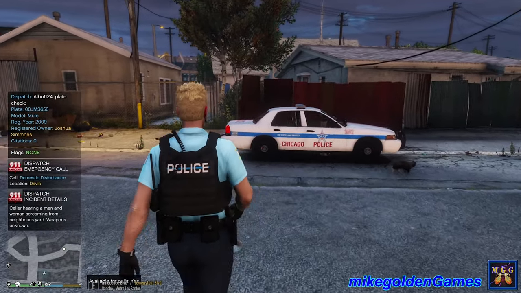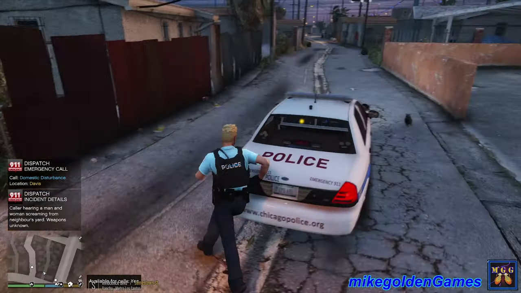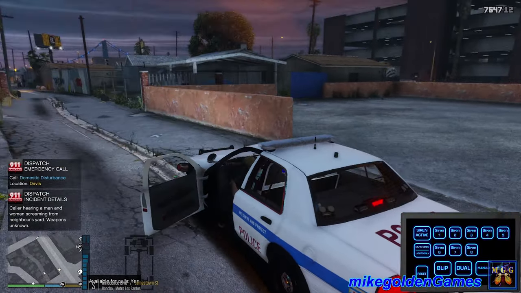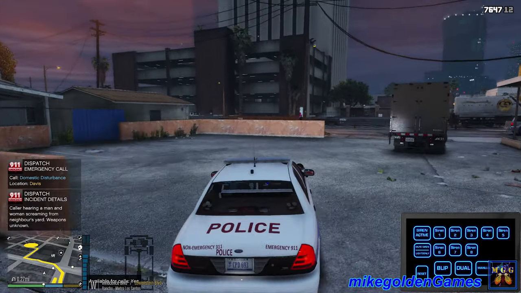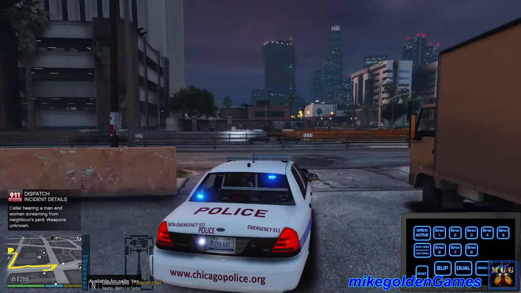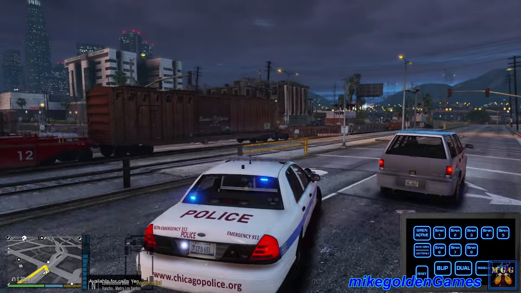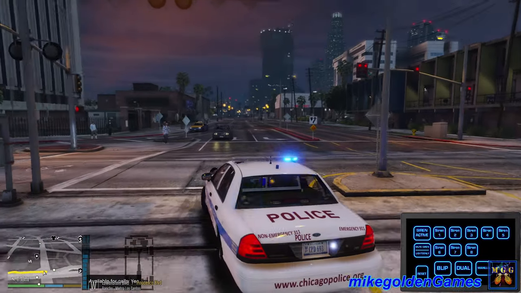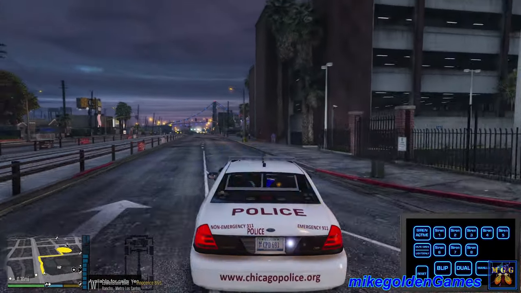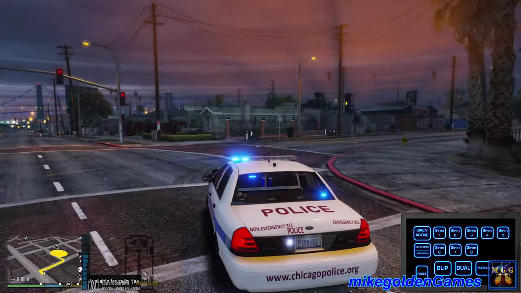Reporting a disturbance. Possible domestic. Copy that. Caller hearing a man and woman screaming from neighbor's yard. Weapons unknown. Copy that, dispatch. I'll respond to that. Let's get out here, and let's actually get our stage 2 lights on. Go around this way. Let's get through this intersection there. Dispatch, we are going to be arriving on scene in about 10 seconds.